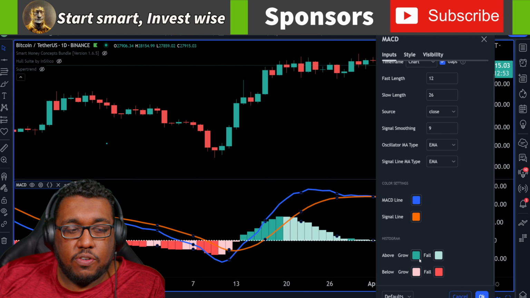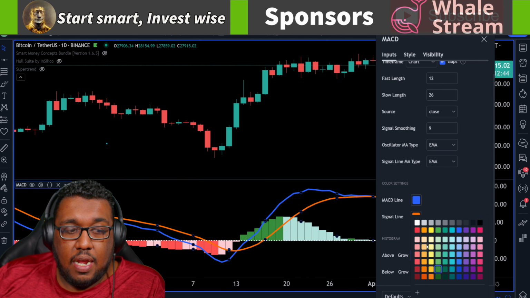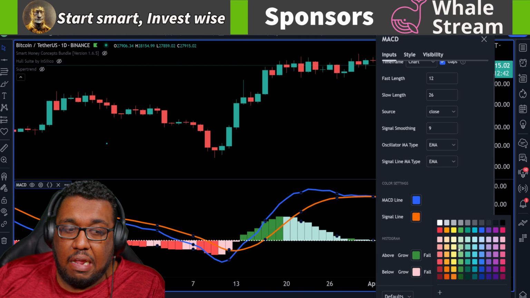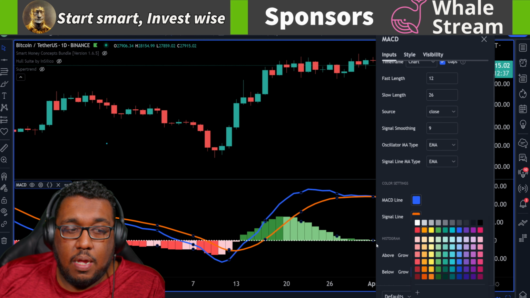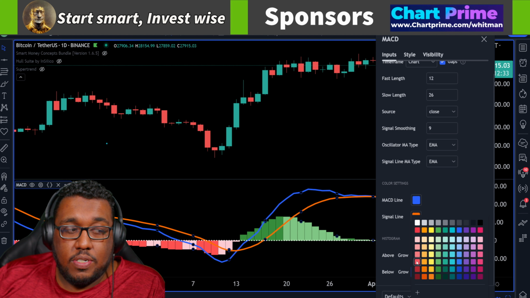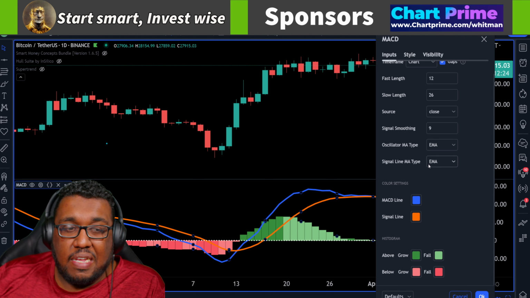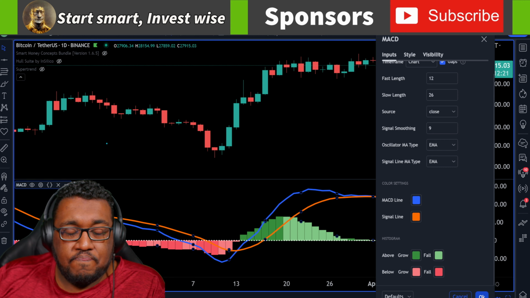Now, as far as the histogram, a lot of people like to make this a little bit darker and lighter, so to speak. Some people don't like the turquoise, so they make it a little bit darker green here, right? And they make it into a lighter green on the other side. This is really all up to preference, everybody. I don't really think there's too much to go here, but I do have to admit I hate the color of this light red. So typically what I'll do is I'll make it into a lighter red like that. See, a little bit like that. And then I'll make the darker one just a little bit darker. And there you go. Maybe even a little bit lighter than that one. Yeah, there you go. It's all preference as far as that's concerned.